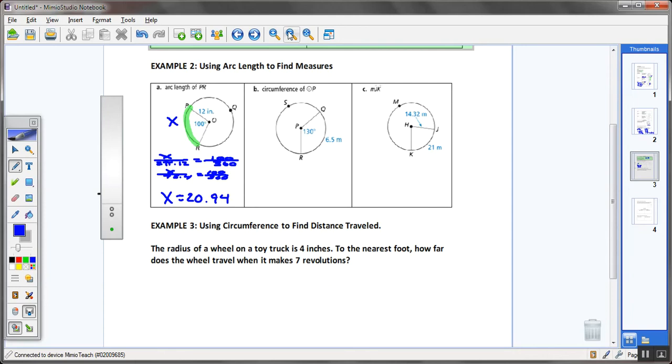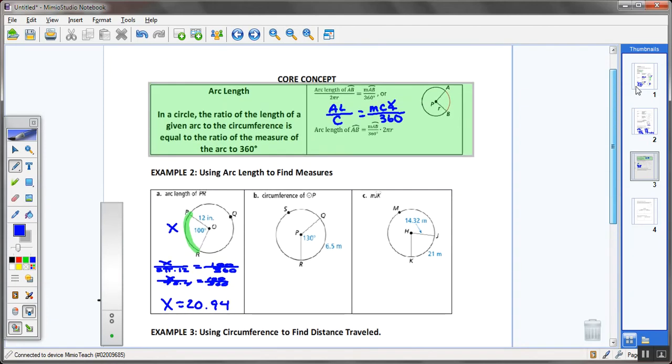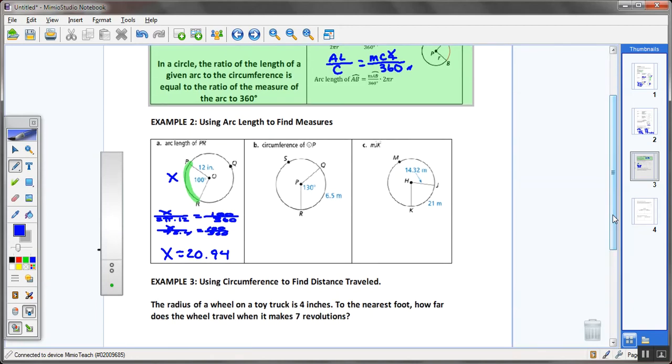The only thing we have to do is find what? Circumference. And if you go back up to this ratio up in here, we would know the arc length is to the circumference as the central angle is to 360. So let's just fill that stuff in. What can I fill in for arc length here, kids? 6.5. So 6.5 is my arc length. 6.5 is to, do we know the circumference all the way around here, kids? No. Can I just put capital C down here then? Yeah. As 130 over 360.